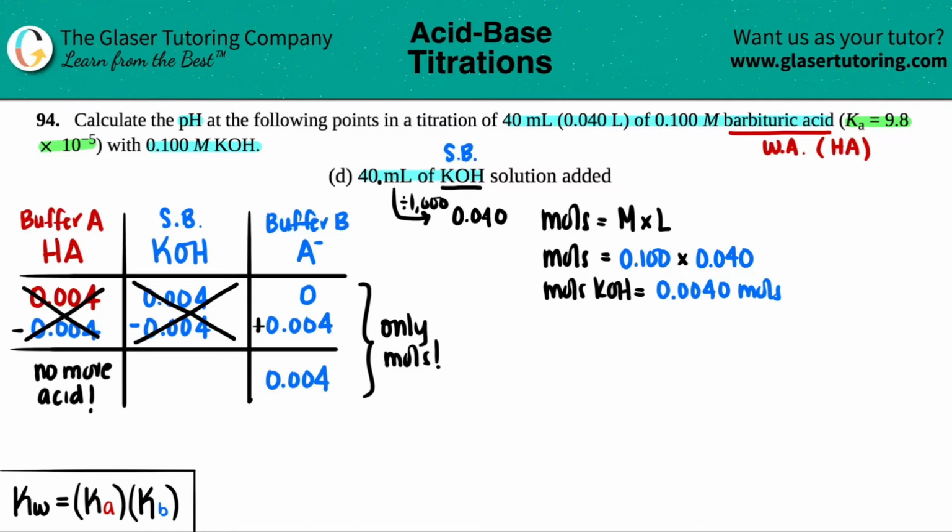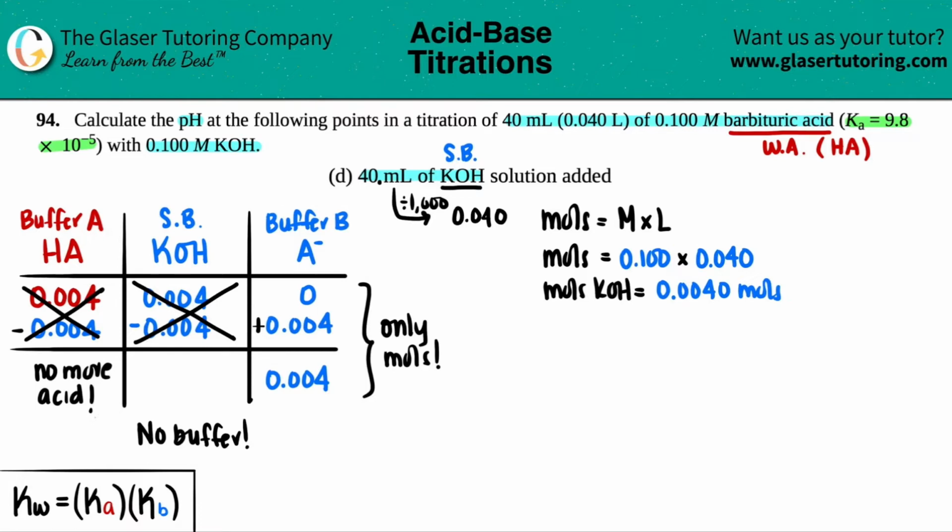Oh boy. If there's no more acid, do I have a buffer solution? No, I don't. Since I don't have any number here, I have no more buffer. The buffer has been completely killed off, and all that's left is this. So I can only work with this. And if you only have just a conjugate base, we go back to the ice table. I know you love it.